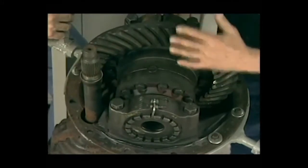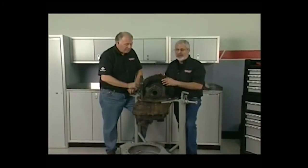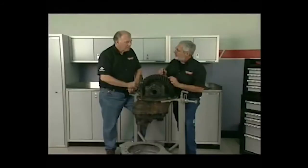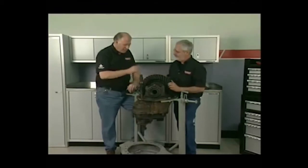But here's the critical thing. We're going to take it apart, put all new bearings in it, clean it up nice, put it back together. You look here at your toe and your heel patterns, and that's where your drive and your coast is. Since we're going to use the ring gear and the pinion gear as a match set over, when we get all done, put it back together and set up all our bearings and stuff, we're going to put our paste on it. We want to get the exact same pattern so you don't get a noise. Exactly. Let's get started on this.